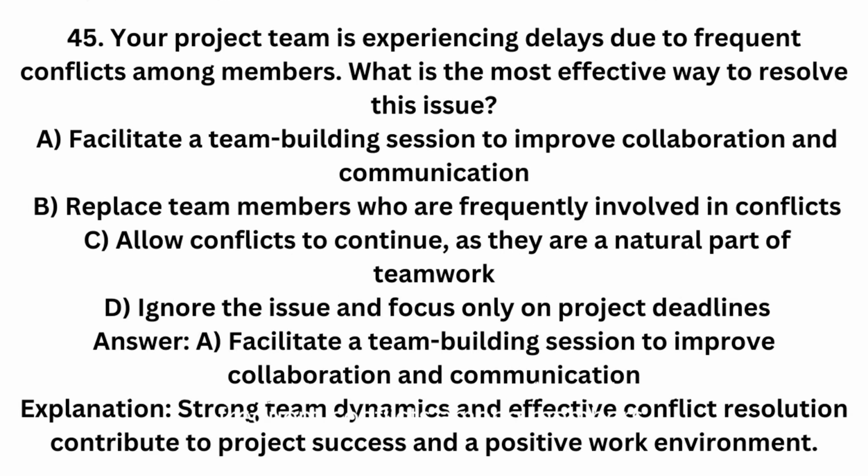45. Your project team is experiencing delays due to frequent conflicts among members. What is the most effective way to resolve this issue? A. Facilitate a team building session to improve collaboration and communication. B. Replace team members who are frequently involved in conflicts. C. Allow conflicts to continue, as they are a natural part of teamwork. D. Ignore the issue and focus only on project deadlines.